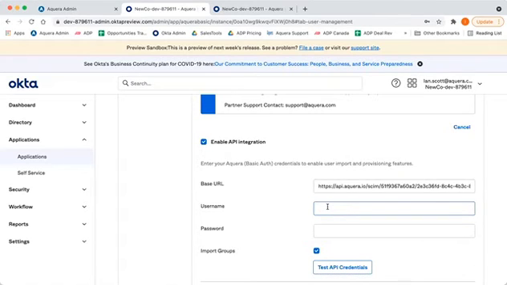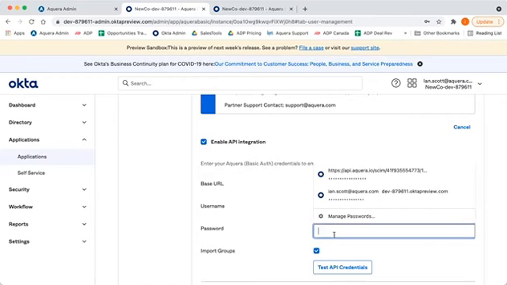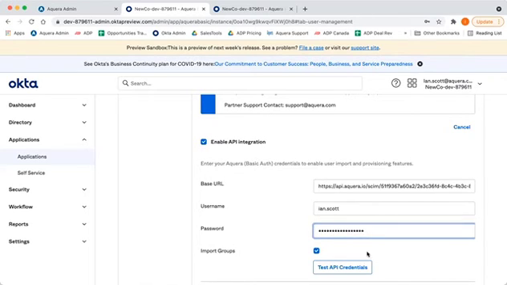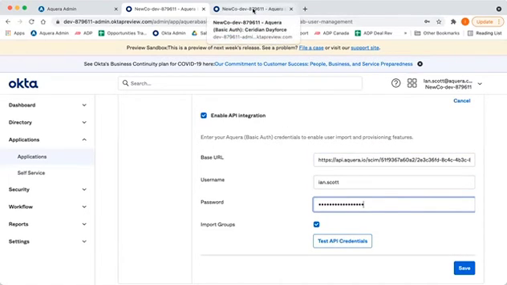Now, these username and password, we have detailed guides on what permissions folks need to enter in their admin details here for this to work. But essentially, it's folks who have user management privileges within your instance of Dayforce. So for the purpose of today, I'll just enter in some information, right? And then from there, we would click test, and assuming the test came back correctly, we would click save. Now, I do not have credentials for Acme Co, but I do already have an instance set up here, so I'll switch over.